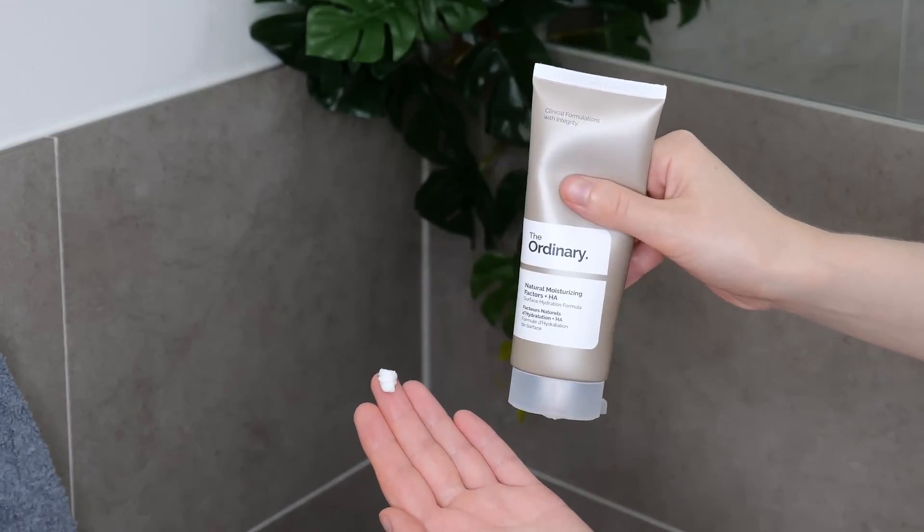You can stop at this point — there's no need to follow with an additional moisturizer, especially if you've used a hydrating toner or essence before your retinol serum, as this should give you enough hydration. Unless you have a drier skin type or dryness still occurs over time, then you can follow with a moisturizer afterwards. Give your retinol serum one to two minutes to properly absorb, then choose a non-comedogenic moisturizer suitable for your skin type. In this example, I'm using The Ordinary Natural Moisturizing Factors plus Hyaluronic Acid — squeeze out a bean-sized amount, rub your fingers together to distribute, and evenly blend it over your face and neck. Leave it on the skin, do not wash it off.